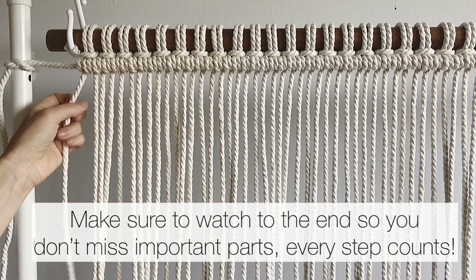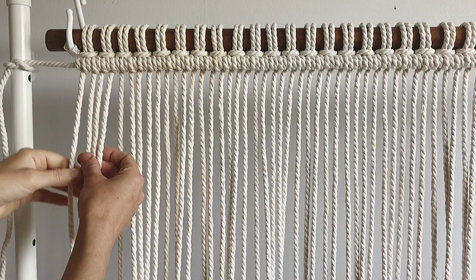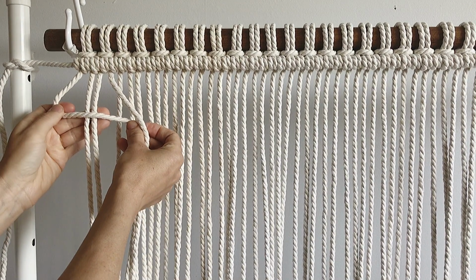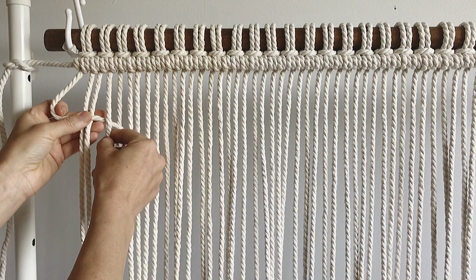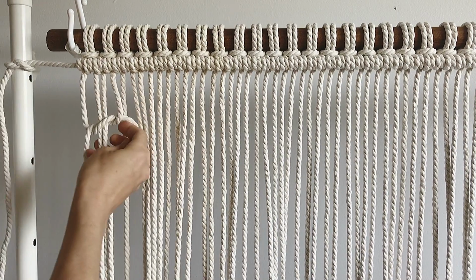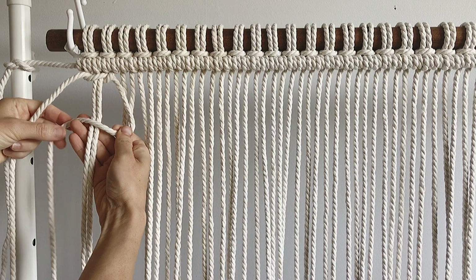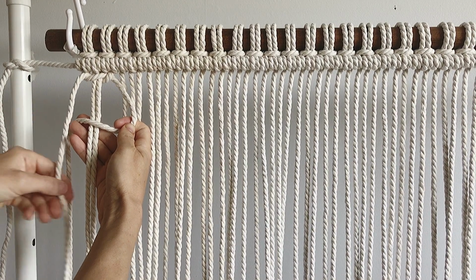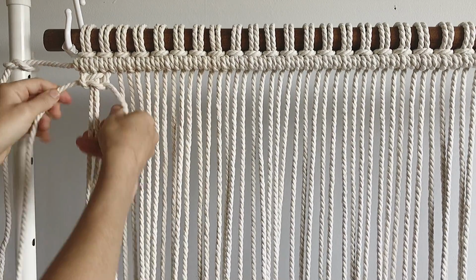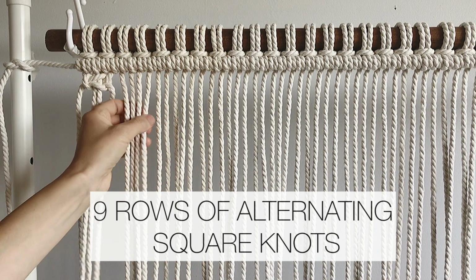And so now the next step, we're just going to take 4 cords, and we are going to do square knots. We're going to take the left-hand cord, make a figure 4 over the center two, take the right-hand cord, and go over top of that one, behind, through the loop, pull, and we're going to do the same from the opposite direction. So backwards 4, over, behind, through that loop. We're just going to do this the entire way across, and bring them down into alternating square knots for a few rows.